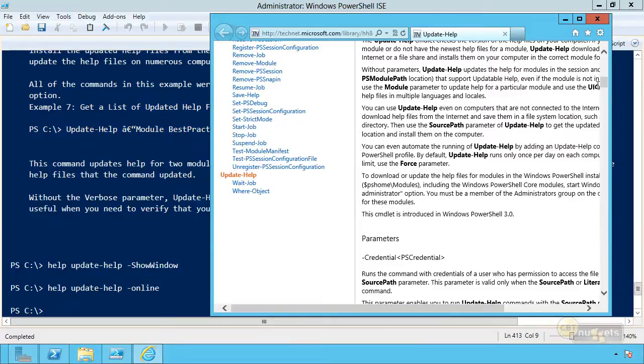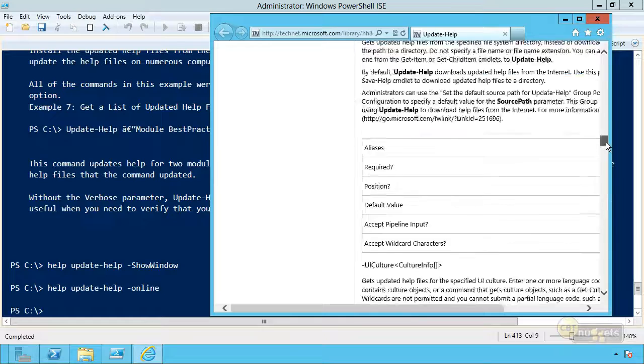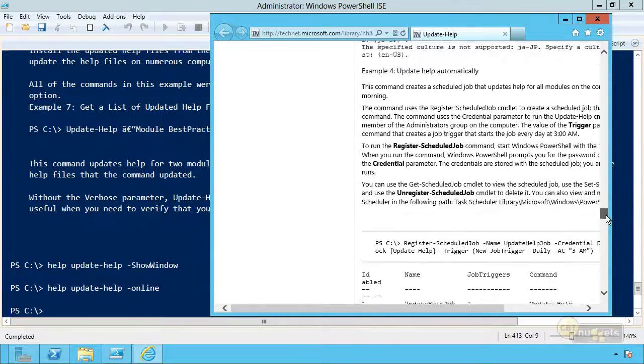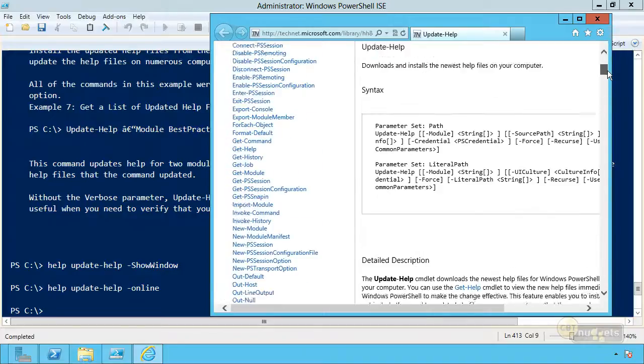Command names are in boldface. It's got some indentation, some tables to lay things out. It's just a little prettier. All your examples and everything are still here. And at the very bottom, there's a place for community content.